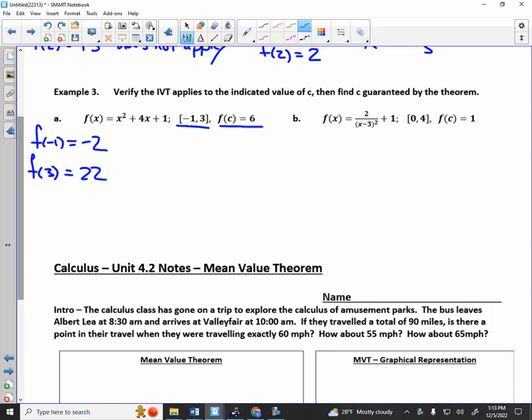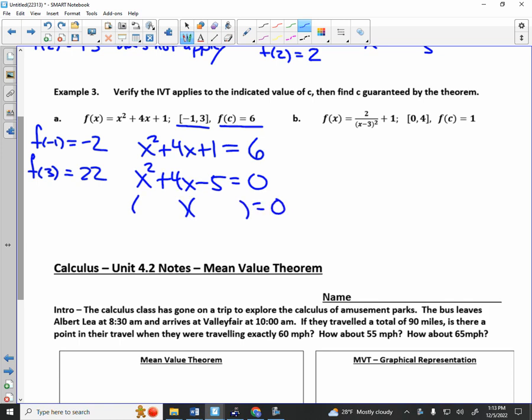We're going to find the x value. It's got to be between -1 and 3 that satisfies that. So all we say is, when is x squared plus 4x plus 1, when is that equal to 6? Instead of saying equal to 0, we're just saying equal to 6. What do we do? Minus 6, x squared plus 4x minus 5 is equal to 0. X what? Plus 5, x minus 1. What are the two solutions?